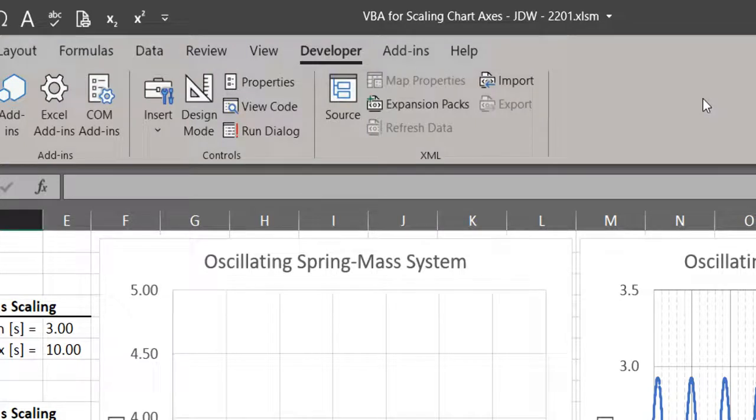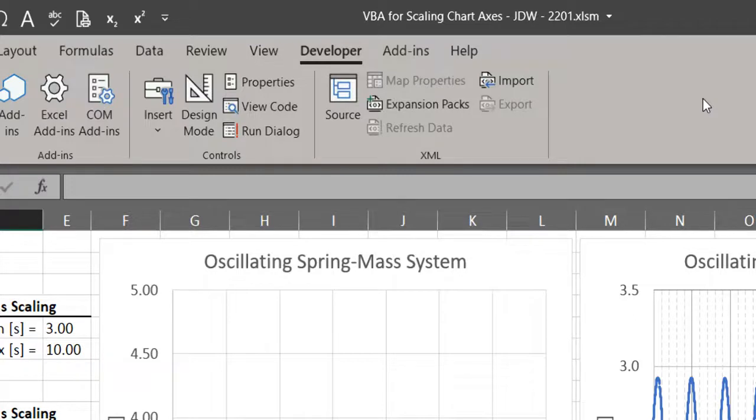So that is important. It should prompt you, if you don't know what I'm about to say, when you go to save this that it can't save the programming and those macro features in a regular Excel workbook. You have to save it as a macro-enabled workbook. If you don't do that, it'll just strip everything off and all your code will be gone. So do save it as a macro-enabled workbook. That means also when you open it back up, it will likely have a little pop-up that says something to the effect of, do you want to enable content? It may prompt you to save it as a trusted source. You can do that if you like.